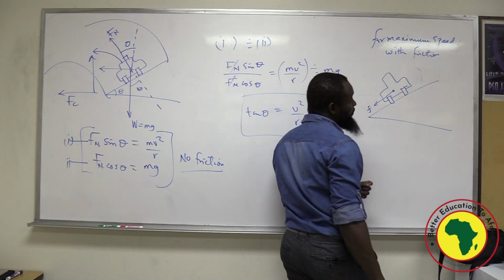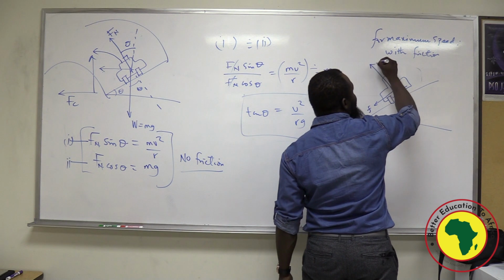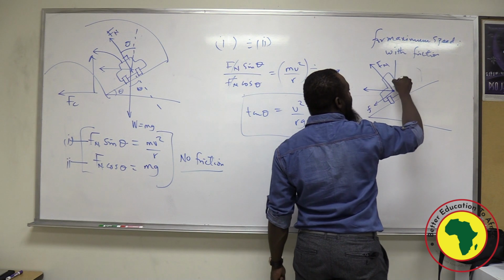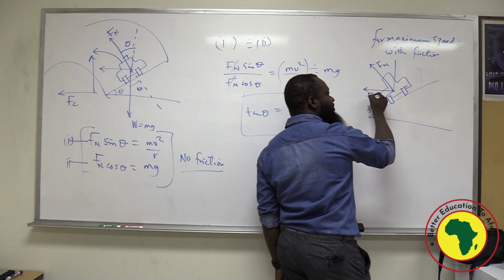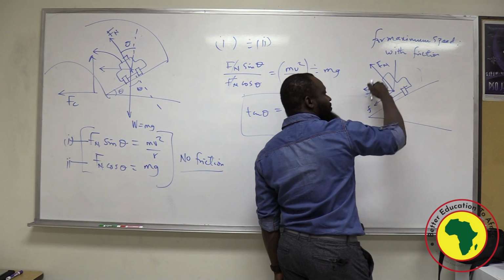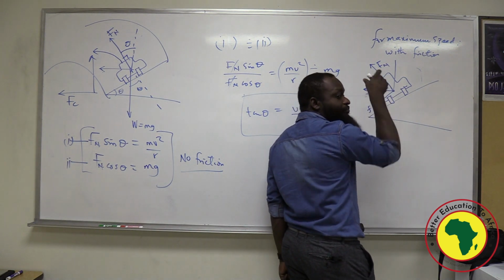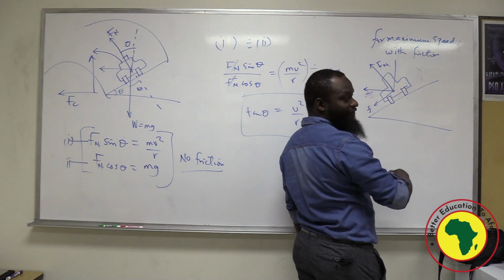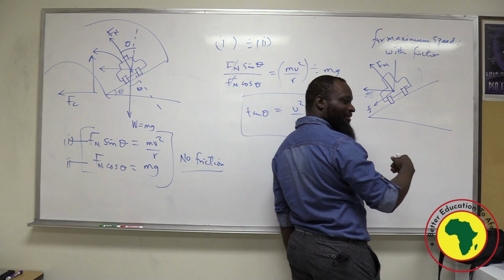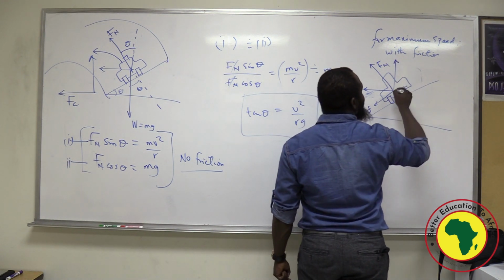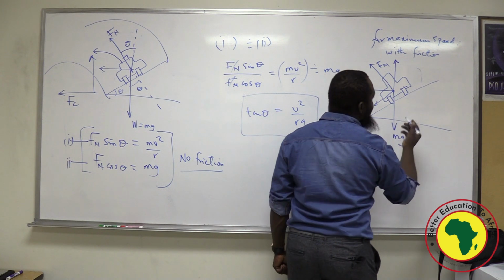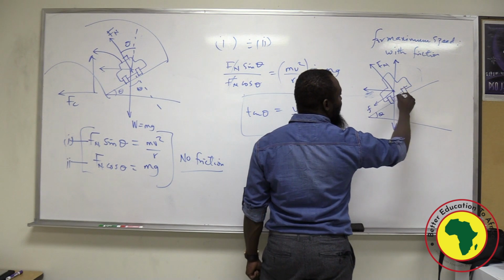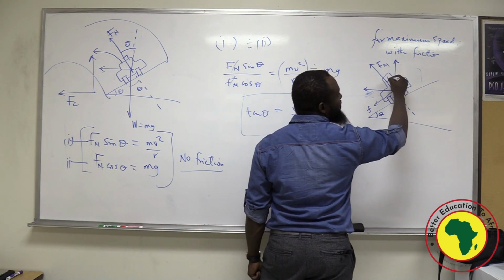Now, with friction, I still have my normal force like this, and I still have my centripetal force in this direction. Note, I don't write it here as a centripetal force. It is this component that equals centripetal force. It is not a force you can put on a problem by itself, like a normal force or weight. It's a consequence of a cause. Here I have my weight down, mg. Now solving my problem, I know this is theta, and this is also theta.